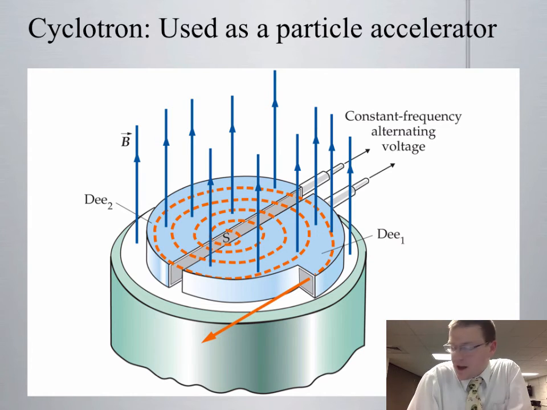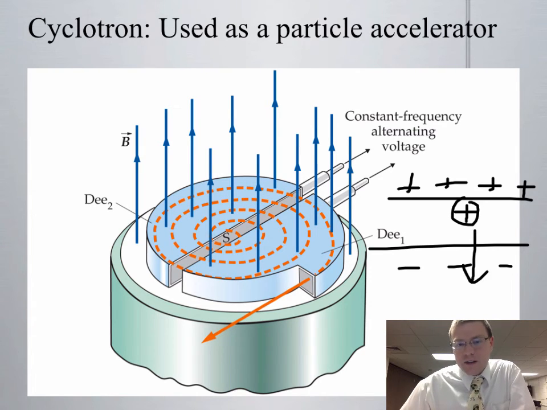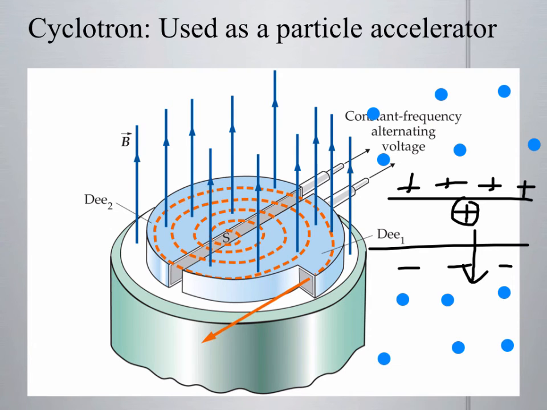Which brings us to our last application of the use of magnetic fields. This is called a cyclotron. A cyclotron is really just a particle accelerator. What happens is you have alternating voltage on both ends of those plates. If you look at a charge from a side view, it has one plate positive and one plate negative. So the plates have a voltage across them which accelerates the charge from one plate to the next. The charge is allowed to enter that other D and experiences a magnetic field only in those regions.